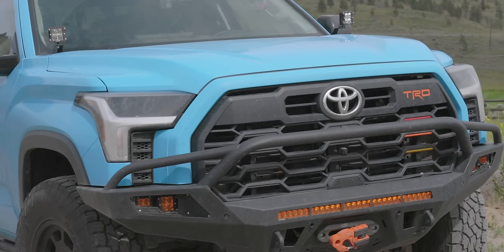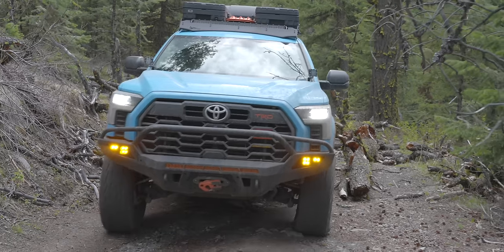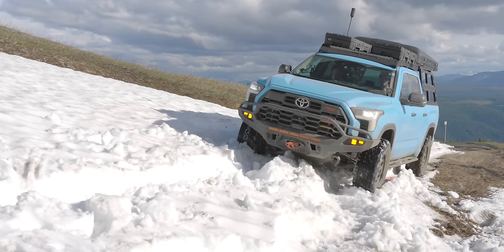And to answer the question about the truck, is it too big? I don't think so. What do you think? I don't think so. Sean picked trails that specifically fit the truck, so it was still a little bit tight. There are trails out there that are going to be too small for it, but you just don't do those trails. There's going to be trails too small for the Bronco. You can do trails that are too small for an ATV that only a dirt bike would fit on, but it's a great truck.